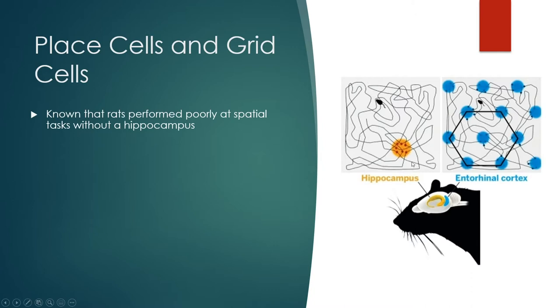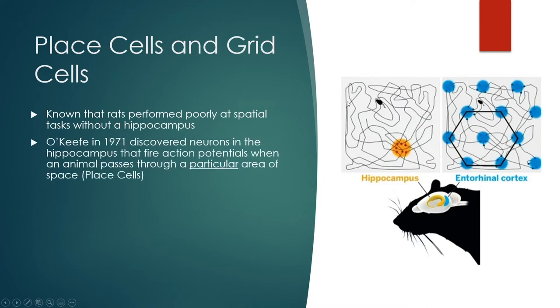They noticed that this one cell they were recording from would only light up in a very particular area of space. So this cell had mapped out where in the environment it was tuned to. And then there were other place cells that would fire from all of these other areas. So these place cells had made a map of the environment that the mouse was in. This was O'Keefe back in 1971. This was what I was just hinting at: a particular area of space that one cell was really, really focused on.